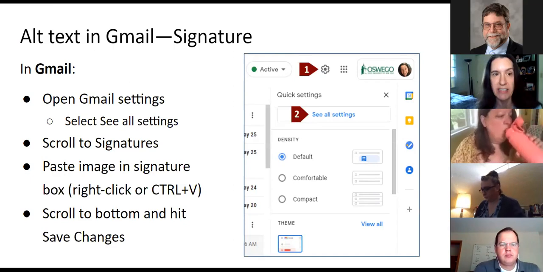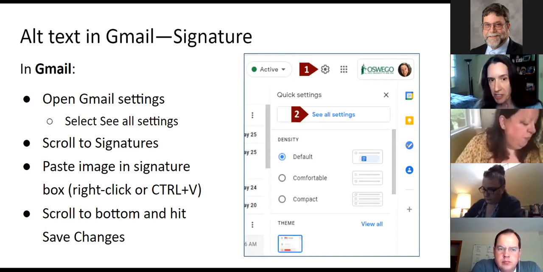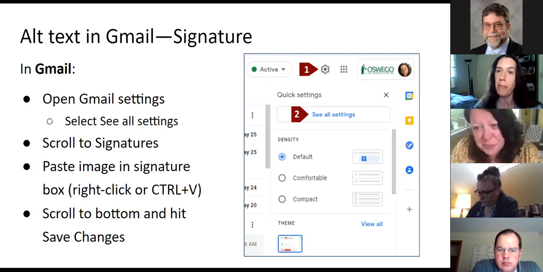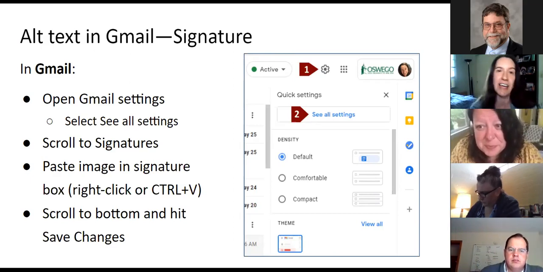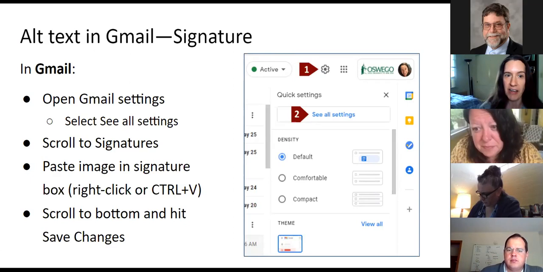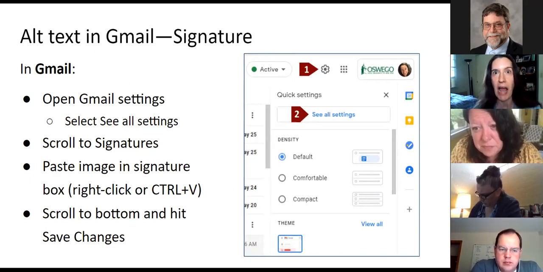So with all that being said, if you can avoid using images and only put the important information in the body of the email, that's going to be a lot easier on everybody. You don't have to worry about screen readers reading it. You don't have to worry about people missing information for whatever reason because they don't see the alt text. You don't have to worry about remembering to open up a Google Doc and put the alt text in and then copy and paste it into Gmail. I understand that's just kind of cumbersome, and I hope that Gmail gets their stuff together and can fix this at some point in the future. So anyway, that's the quick workaround, and that's, again, just a quick note about images. If they're not absolutely needed, I would consider removing them.